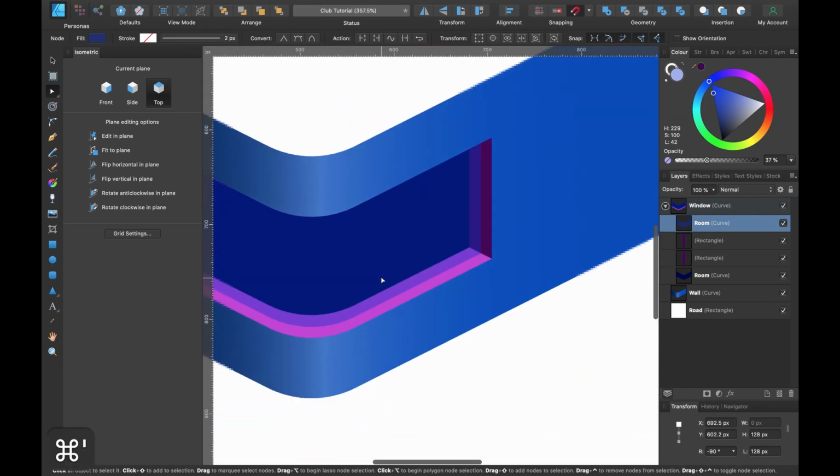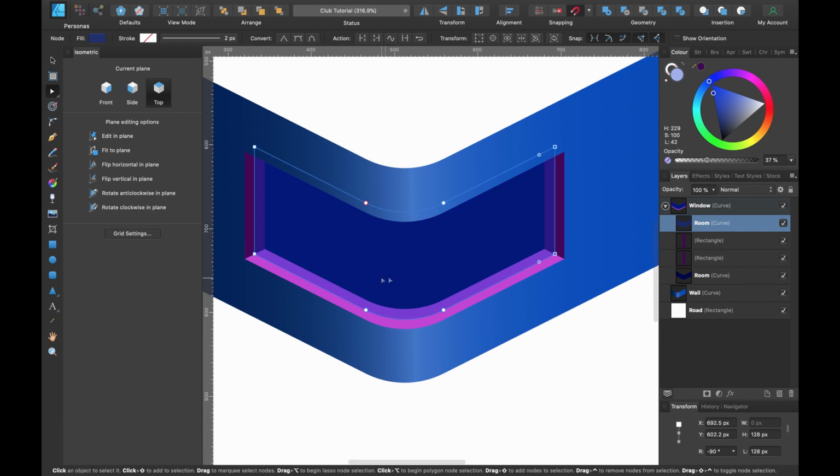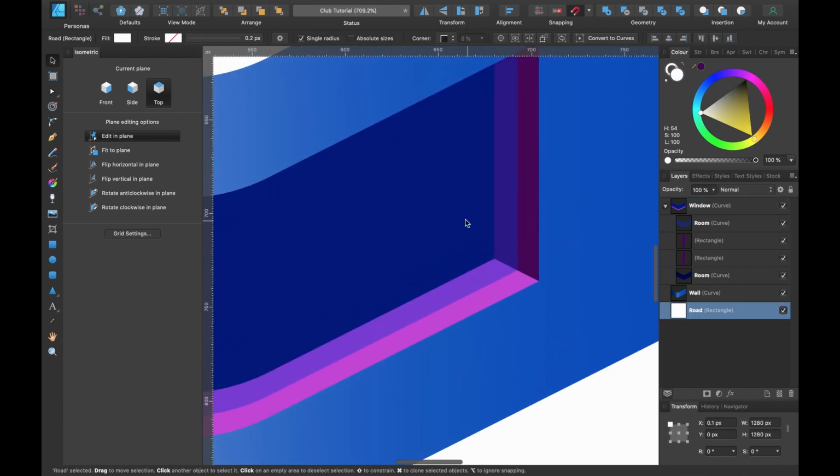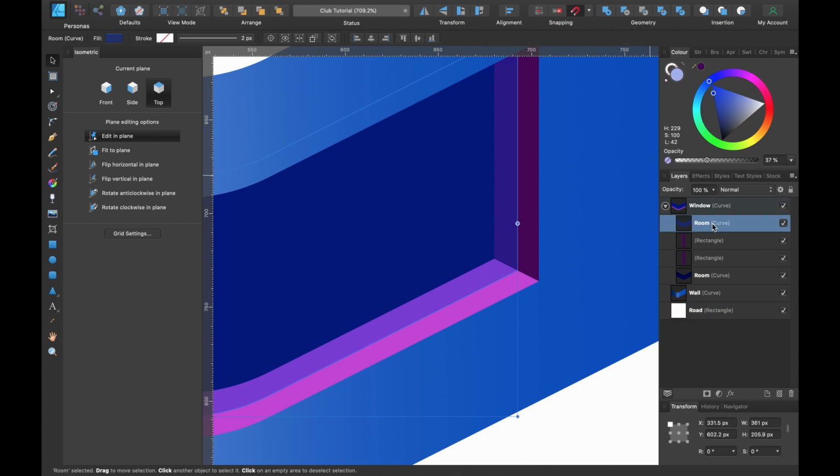And I'll get rid of the grid so we can see what we've created. And press V, the move tool, go back to that. Okay, so we have our wall. This is the thickness of our wall and our windowsill. And we have a window that's a bit transparent here. And I'll just rename that because it's still named room. And I could probably bring the opacity down a little bit more.